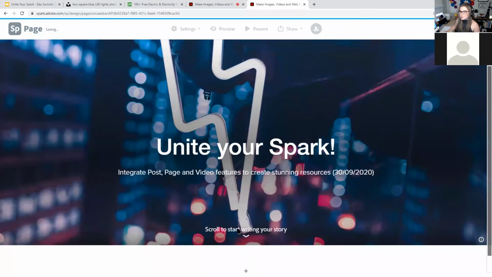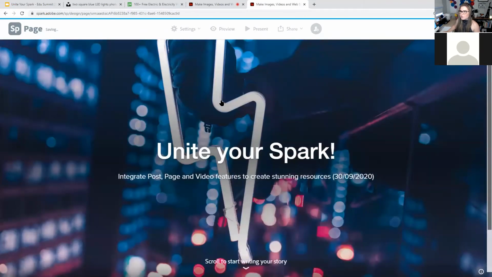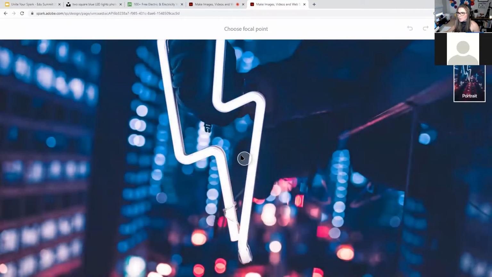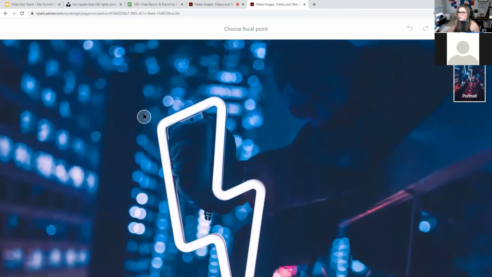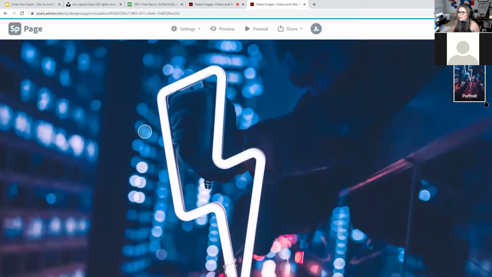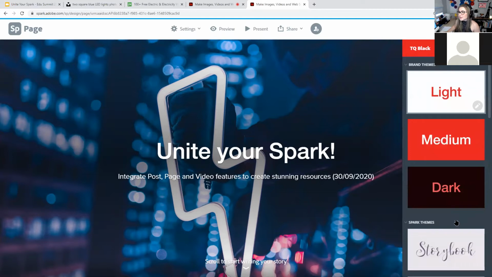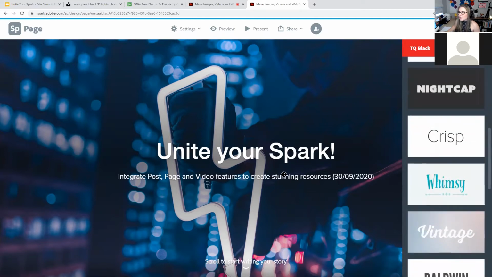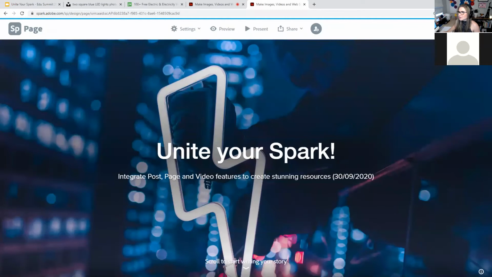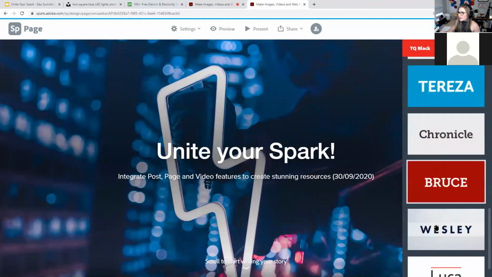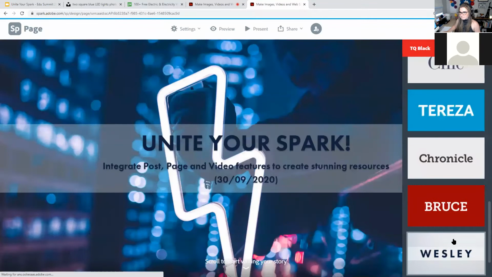So see here it says scroll down to start writing your story. Before I do that, I'm going to click on my picture because I want to change where it sits a little bit by dragging the focal point around a little bit and hitting save. The other thing that I can do here when I start writing my story is play with the themes to change the appearance. It can really make a big difference between how things stand out, particularly when you have high contrast assets. So I'm going to click themes and I think I will choose Wesley.